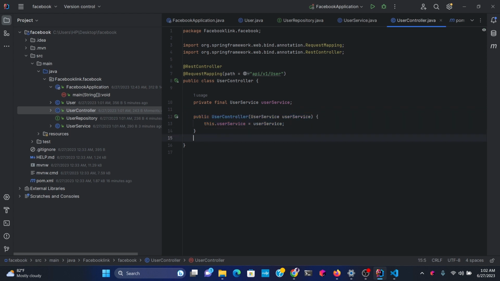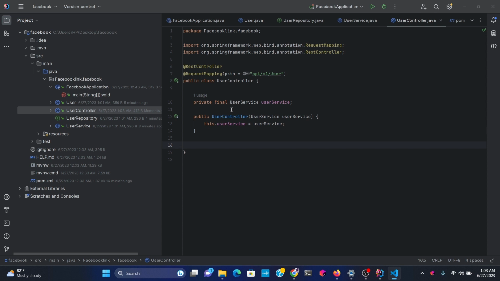It's time now to write our APIs. But remember, we need to do only one thing, and we need to do a post mapping. This layer has different mappings. We have post mapping, get mapping, put mapping, and delete mapping.